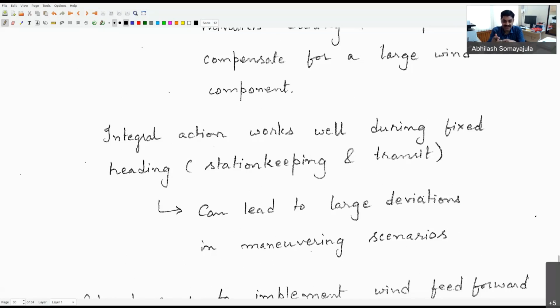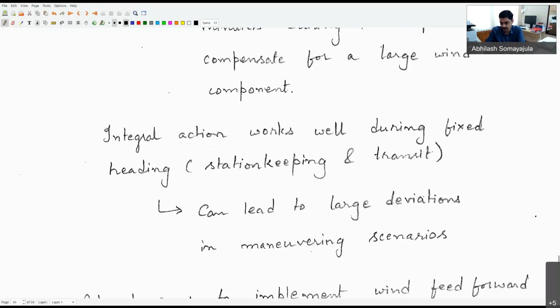Okay, and once that value has become sufficiently large, when I now change my course, I start seeing large overshoots come up. Yes, it will come and stabilize back to the same value where I want to stabilize, but there will be a large overshoot first, and only then it will slowly come back and stabilize to the point where it wants to stabilize. So the integrator, you can think of it, is a destabilizing component of that control law. Whenever we have an integrator being added to a control law, it will have a destabilizing effect.